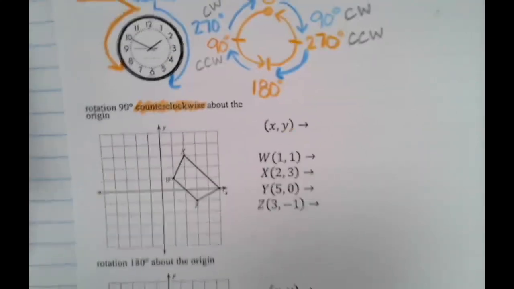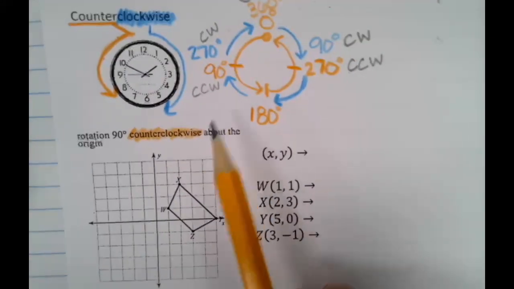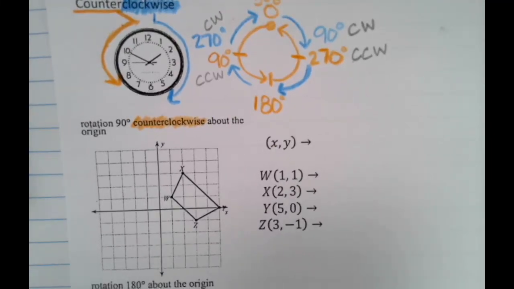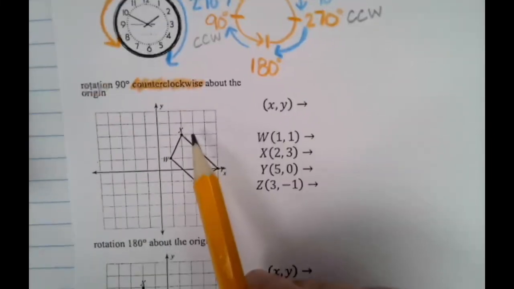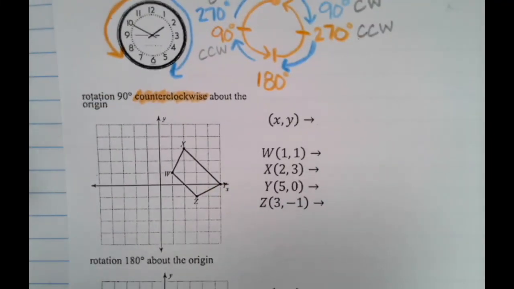Now we're grooving. We're jiving. All right, 90 degrees counterclockwise. So 90 degrees counterclockwise means I'm going to move to the left 90 degrees, or move kind of towards that left, towards that window. Okay, and if we think about quadrants, 90 degrees is really just moving one quadrant over.